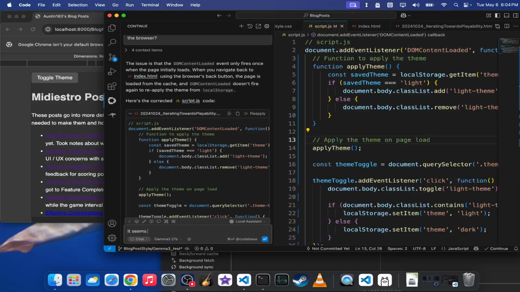It seems this fix still only applies when the DOMContentLoaded listener is activated. So applyTheme does not get called in this. Still does not get called.